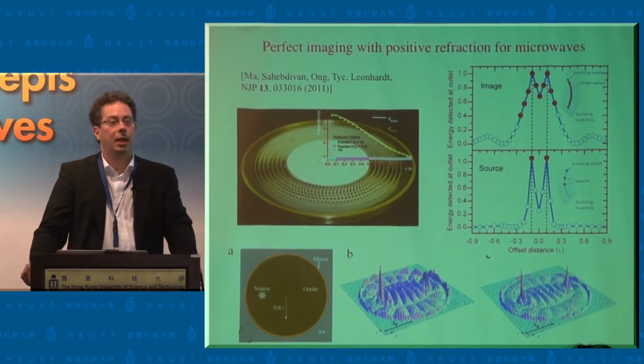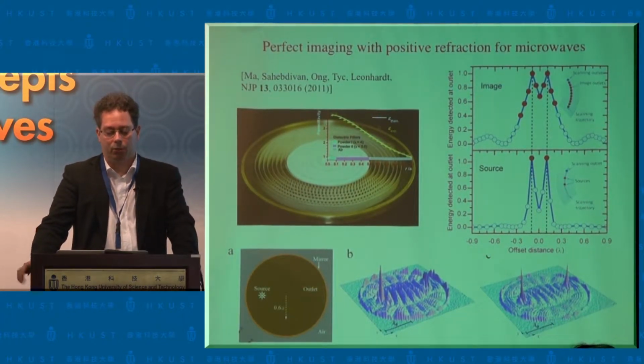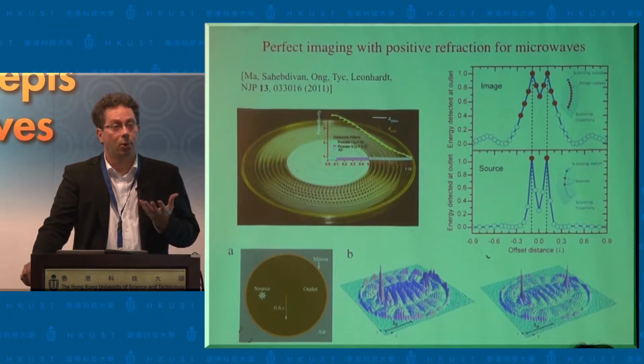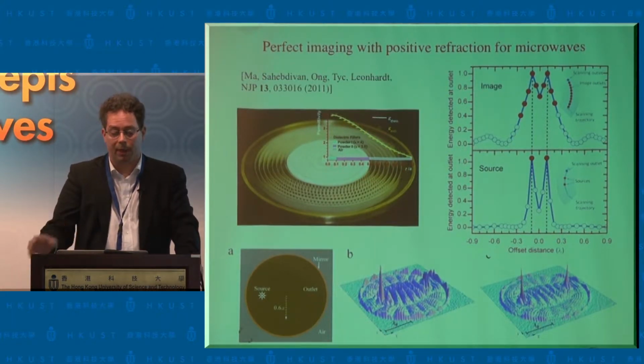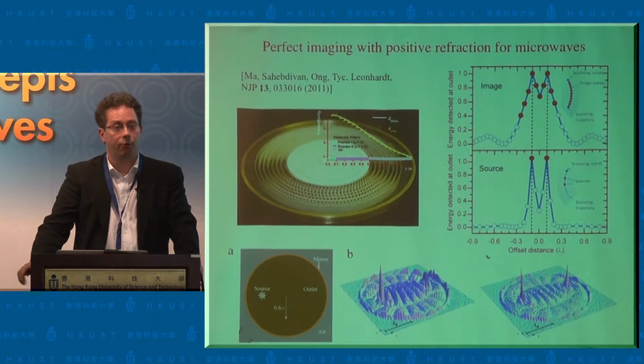Now, the microwave devices we use look very similar to the cloaking device you have seen already. They're made of layers of circuit board, and with the structures in those layers, we can imitate a refractive index distribution and achieve the required refractive index distribution for Maxwell's fisheye surrounded by a mirror.